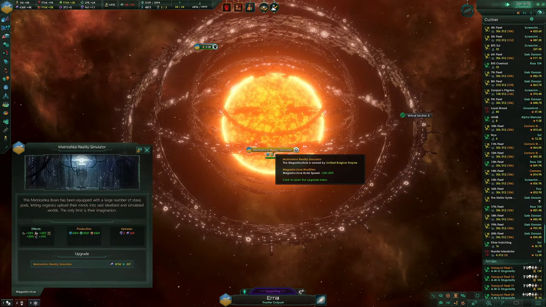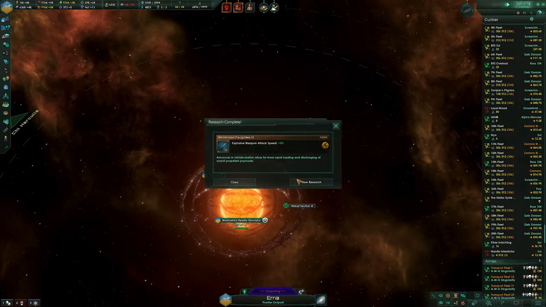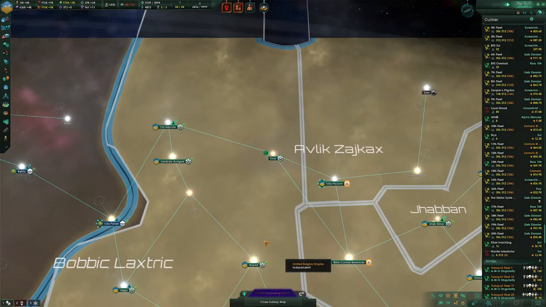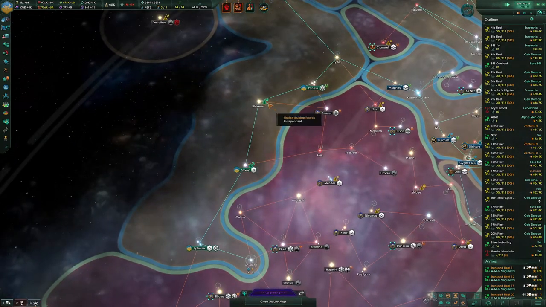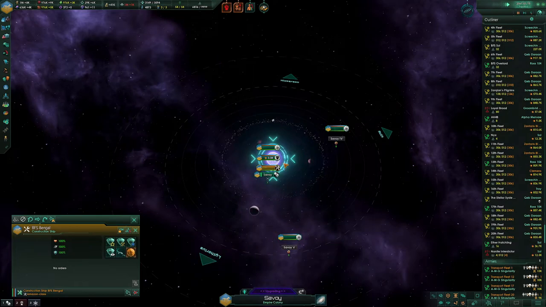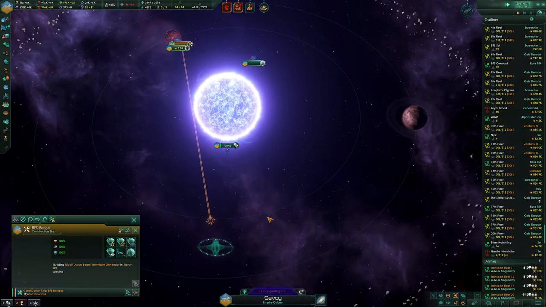Scientific breakthrough achieved. So I'm actually not going to be running that any further. Give me defense platform hull points. All right, let's see if we can blow up our own star. Nicol Dyson Beam Wormhole Generator. Well, it's gonna let me build it.